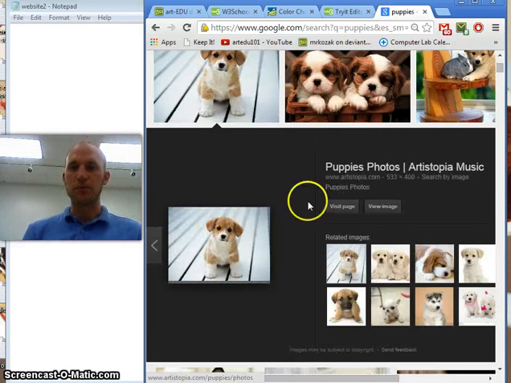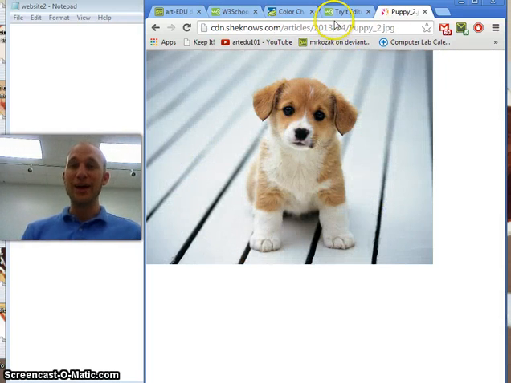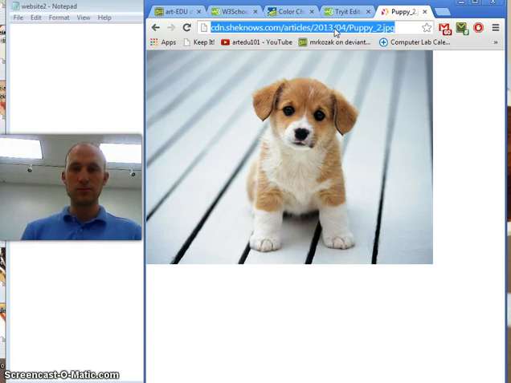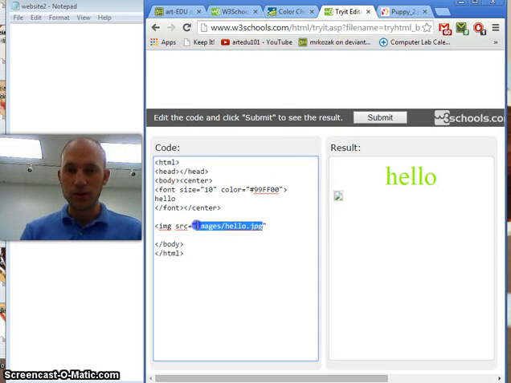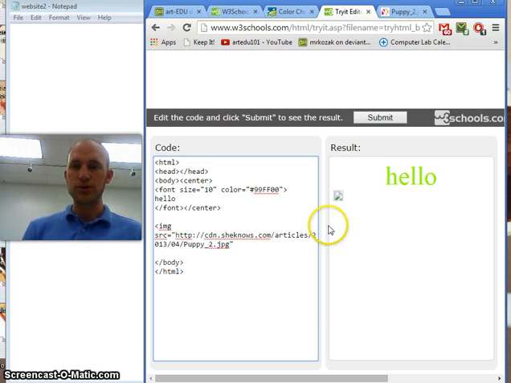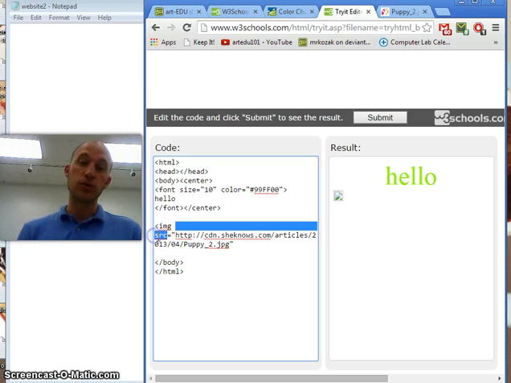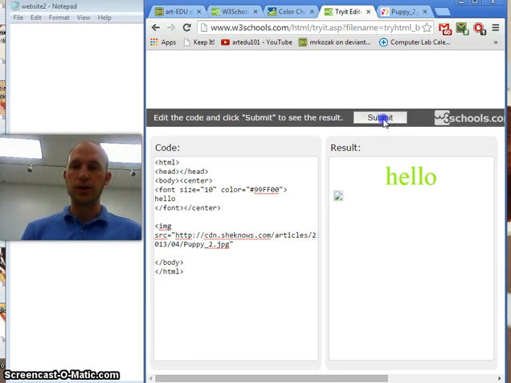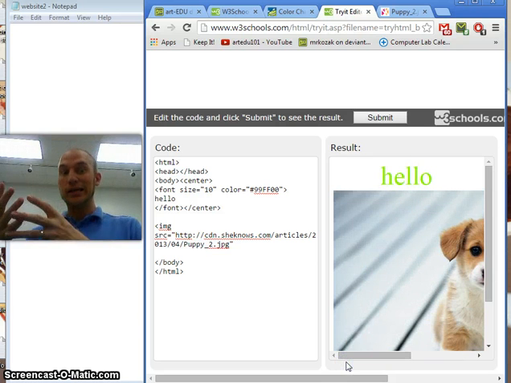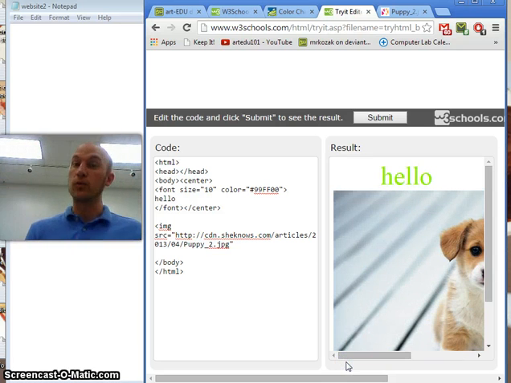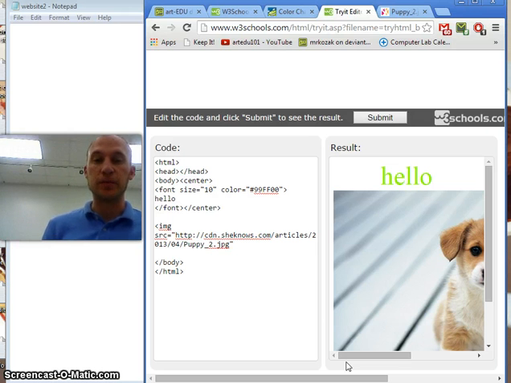And here's an adorable puppy. Look at that. I'm going to copy the URL just like that. Jump back in here, and I'm going to place that URL right in where my source goes. So I'm telling the computer I want an image. Its source or location is at this URL, and that will bring up my puppy. And there he is. So it's kind of like a link to the images of another web page. Kind of cool. Saves on space and stuff.